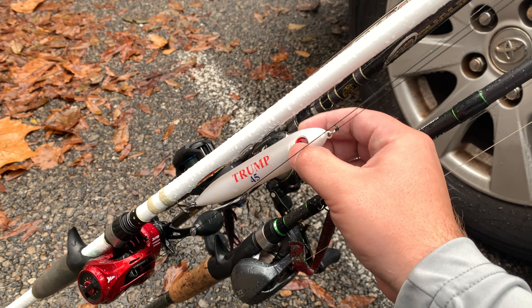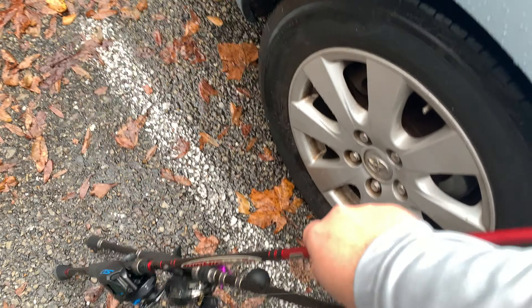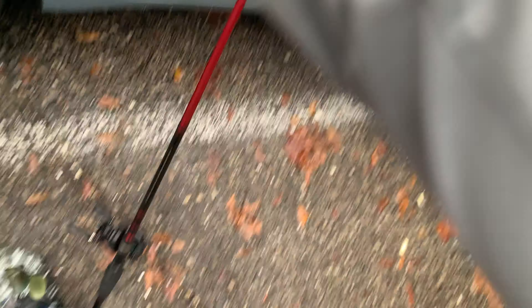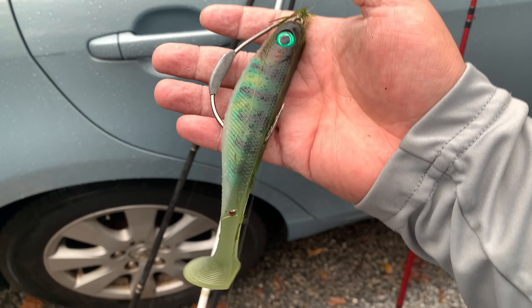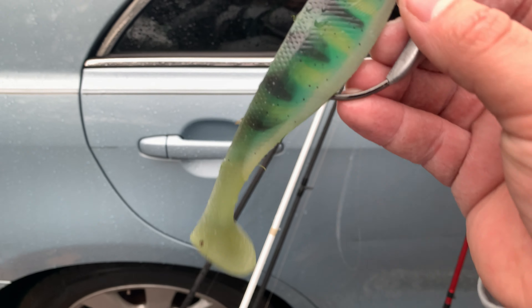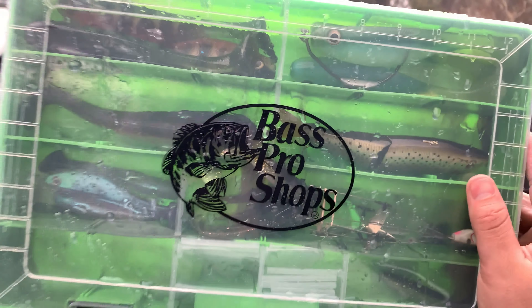Some of the big baits that I have: this Super Spook XL — I call this the red paint job — and then I have the Magnum Rage Tail Cut-R worm in red bug. I also have one of the giant lizards you can get at Bass Pro Shops, it's an eight-inch magnum lizard. And there's a swim bait — this swim bait right here is made by World's Worst, he hand-poured it, it's actually insane. I even brought my big bait box with rigs, glide baits, and the new Googan Contenders — those are giant and honestly pretty gas.